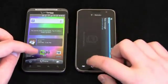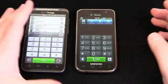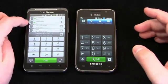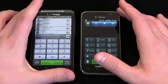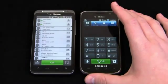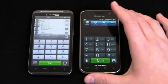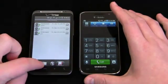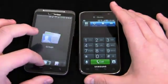Actually, before we do that, I just want to show you some of the differences between the layouts. Again, phone versus phone. You see the contacts up here on Sense. It displays your last calls and then your contacts down here. And I happen to not be a fan of this. This is one of the few things I don't like about Sense. The organizational structure here is kind of lacking in my opinion. If you have a bunch of missed calls, a bunch of received calls, and you have your contacts below that, it makes it challenging to organize things. But otherwise, the keys are nice and large, island keys, very easy to use. Call button at the bottom, call history down there, and then HTC has a very smooth ability to scroll between all your contacts, your groups, your online directories, your call history, and more.